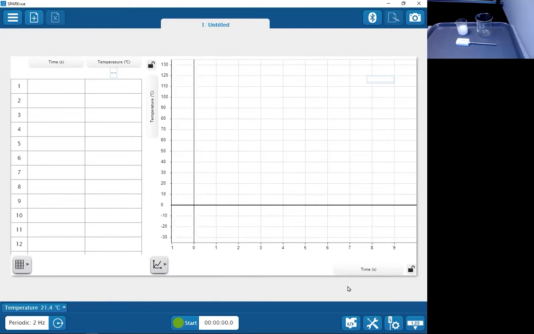Now I'm going to prepare the coffee here, making sure it's very hot, and fill in the beaker with a known amount of coffee. This will be filling up the coffee at the coffee shop. And while I'm doing that, I want you to notice that even before I record any data into these displays, you can see what the current temperature of my temperature sensor is. My temperature sensor is currently in the air here on the tray, and in the lower left of Sparkview's screen, you can see what we call the live data bar. And this shows you that the temperature reading right now is 21.3 degrees, vacillating a little bit here, 21.3, 21.4.